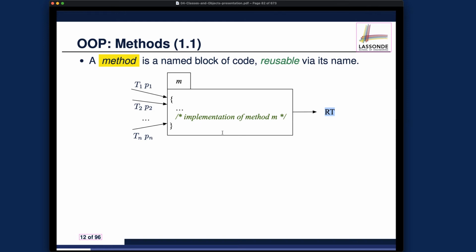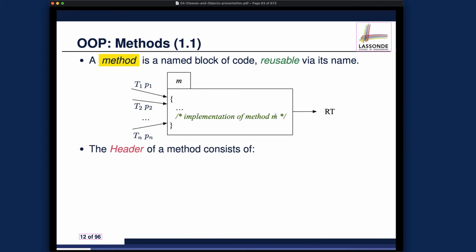Inside the box, think about the method as a black box from the user's point of view. Inside the curly braces, you simply put the body of the implementation. That's a very abstract definition. I'm going to give you a concrete example as well, but I highly recommend that's the model you want to have in your mind.